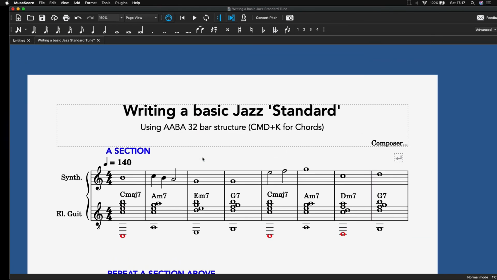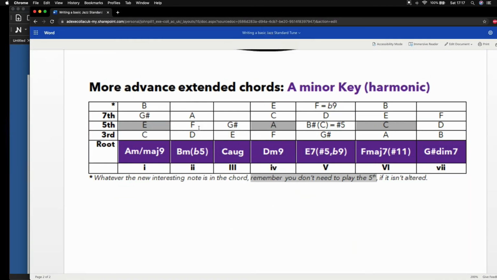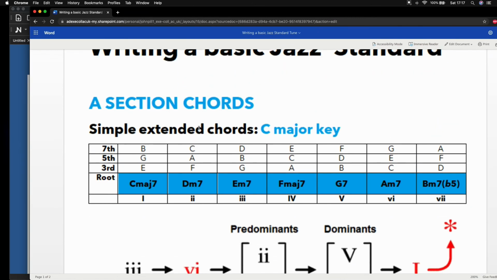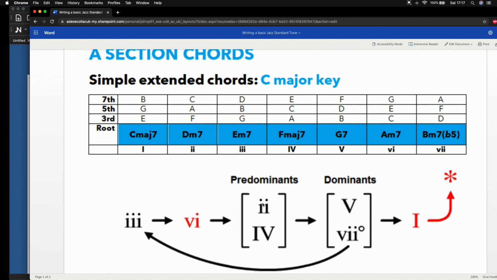So yeah, definitely see if you can have a go at writing a jazz standard. Basically, start off with the basic template in Musescore, and if you want to try and use this flowchart, great. If not, you can just pick random chords and see how that turns out. Then try and create a melody that uses notes within those chords. So if you pick a D minor 7, try and use a key melody note like a D, F, A, or a C.